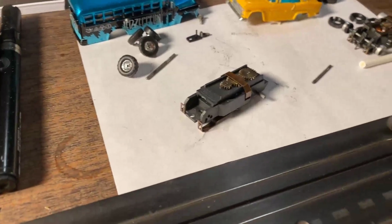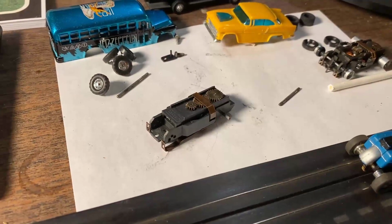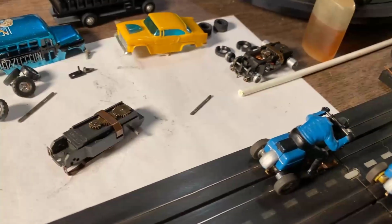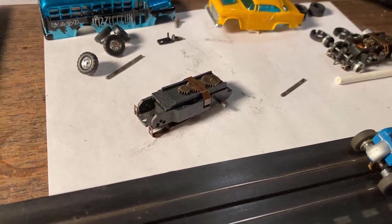Okay, good. Next thing we got to do is start fitting this up in there. We got to get the screw post, and I got some styrene tubing there, and we're going to start doing some measurements and figure out where the screw posts are going to go.